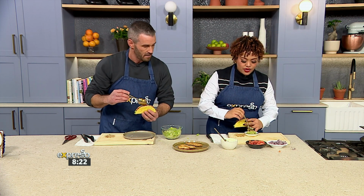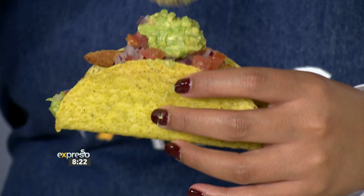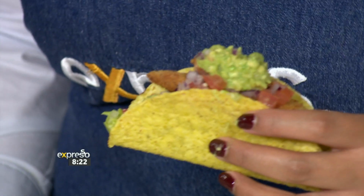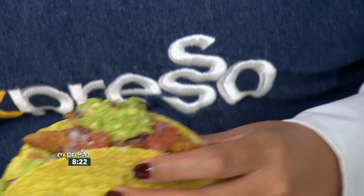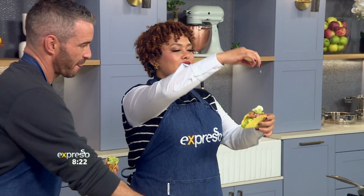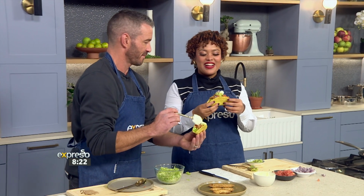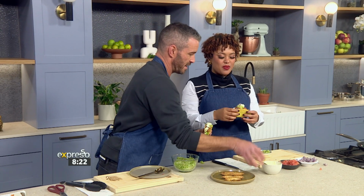And then we're going to go in with the guacamole. I like a little bit of both, so on the plate, off the plate, doesn't really matter. A little bit of guac with a little bit of sour cream as a bit of tanginess. And that is beautiful. You know what, I'm even going to sprinkle a little bit. Oh, look at her! She's gorgeous. But she's great. That looks absolutely perfect.